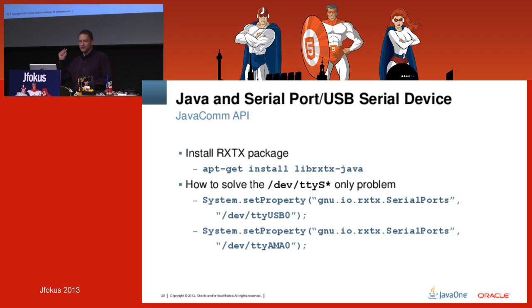One of the things that I found is very useful is, by default, the librxtx package will only look for devices which are /dev/ttyS something. And if your device isn't one of those, it won't report it as a serial device. You can get around that by putting in a System.setProperty gnu.io.rxtx.SerialPorts, and then say /dev/ttyUSB0 or /dev/ttyAMA0 in the case of the console, and that will then enable you to pick up that port as a serial port, and then you can communicate with it as you would other ones. That's a handy little tip, that is.